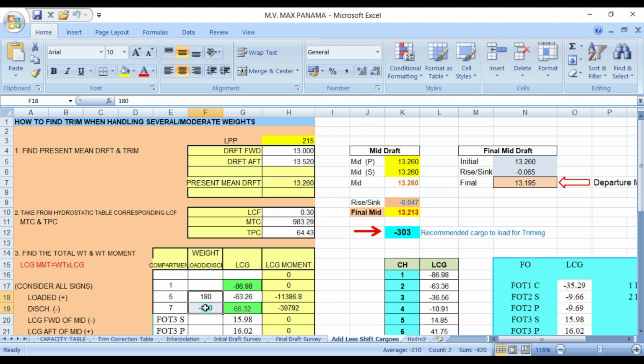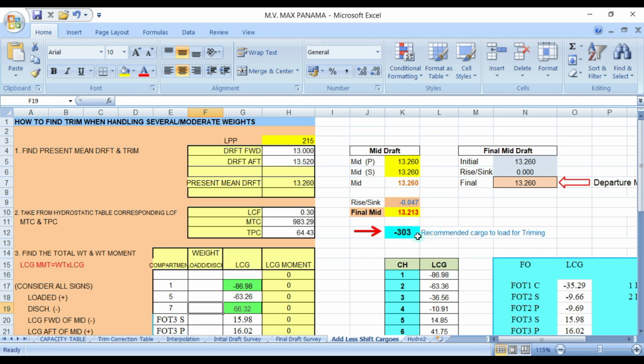So let's say we have an initial draft forward of 13 meters and a draft aft of 13.52 meters. So we have a trim of 52 centimeters or 0.52 meters, and the mean draft is 13.26, and the mid draft port is 13.26 and starboard is 13.26.